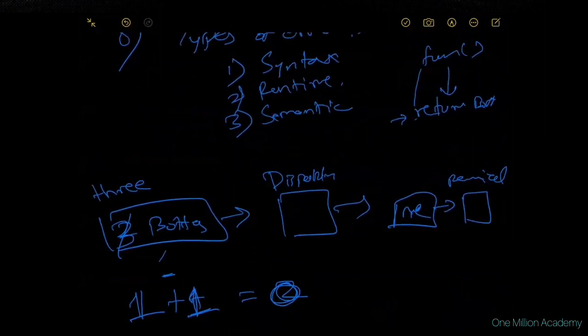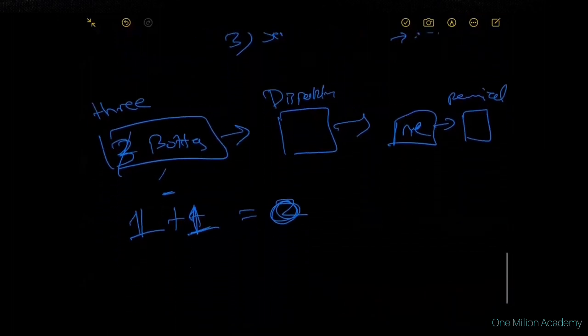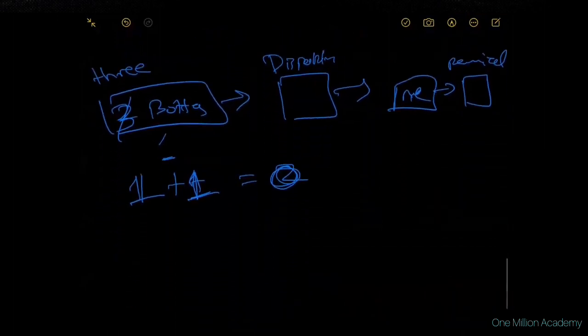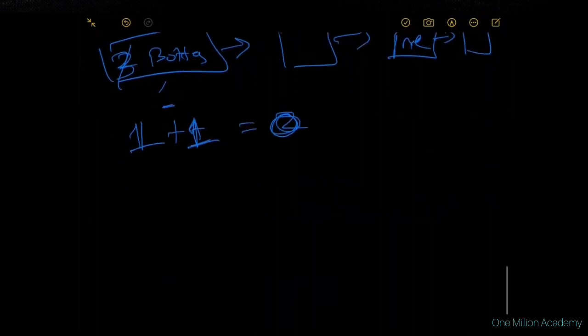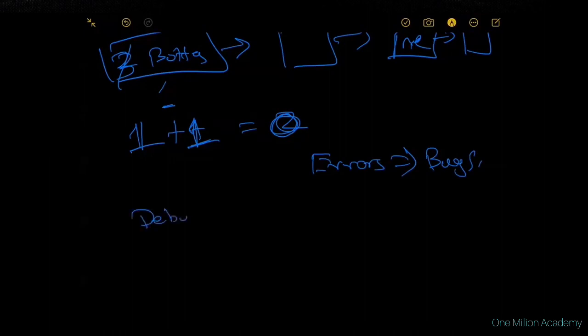Now, once you know these are the three types of error, I'll just ask you one question. What do you call error actually? There is another word. Do you guys know? For error, there is another alternative. Yeah, bugs. Correct. So we call it bugs, right? These errors are nothing but bugs. So the process of resolving errors is known as debugging.